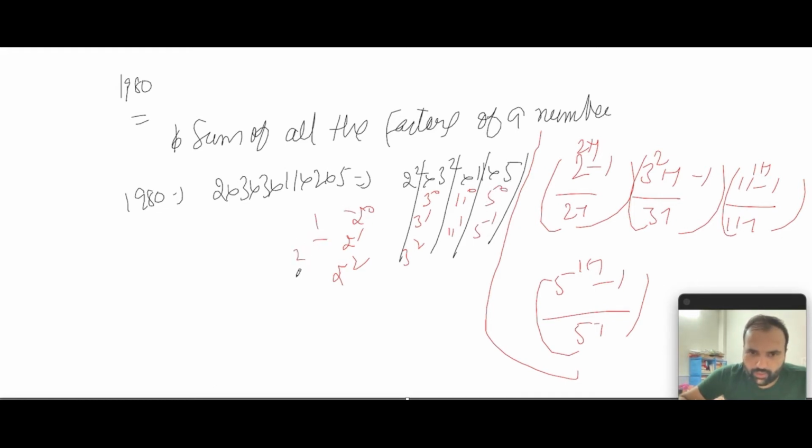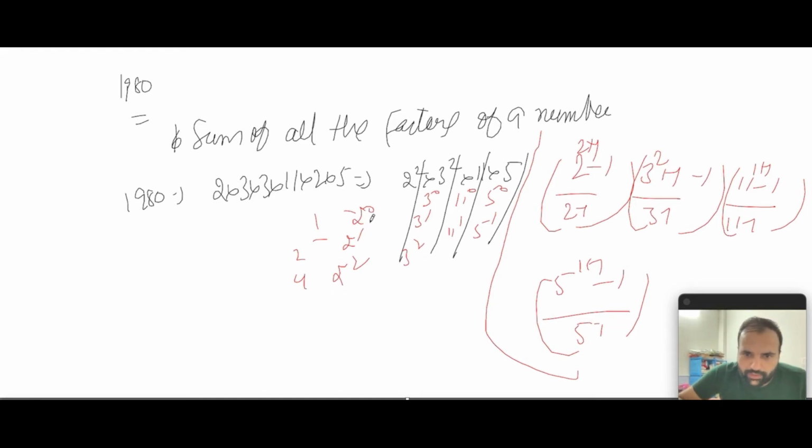If you want to further break it, it's 1, 2 and 4. So these are the factors of 4. Similarly, 1, 3, 9 are factors of 9. We have studied this in previous videos, so I hope you would have seen them. If you have not seen them, please go back, see them, and then get back over here. You will understand it in a more elaborate manner.